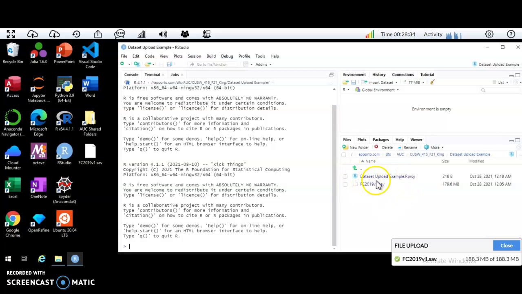And as you can see, now I have my data set here, and we can import our data set into our project. You can see the name of this particular project that we just created, Dataset Upload Example, and we can import as well.